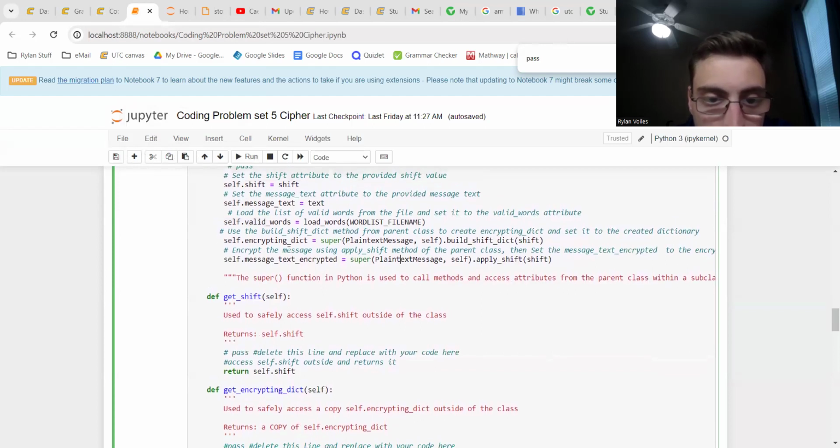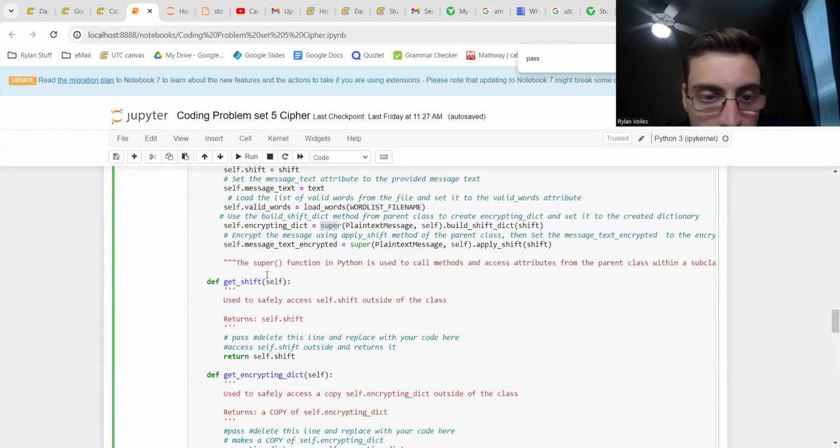Next, we want to use the build shift dictionary method from the parent class to create the encrypted dictionary and set it to create a dictionary. So we have self.encryption_dict equals super, which accesses the parent class from the subclass, or we use it in the subclass to access the parent class.